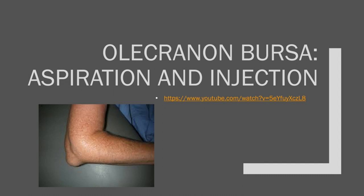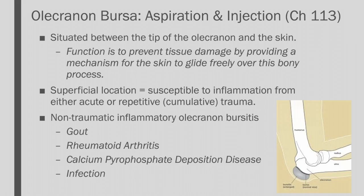All right, next up are these golf ball elbows. And it's not because of playing golf. It just looks like these patients have big old golf balls on their elbows. This is called olecranon bursitis, or olecranon bursa swelling and inflammation. What we're going to learn here is how to do aspiration and injection.